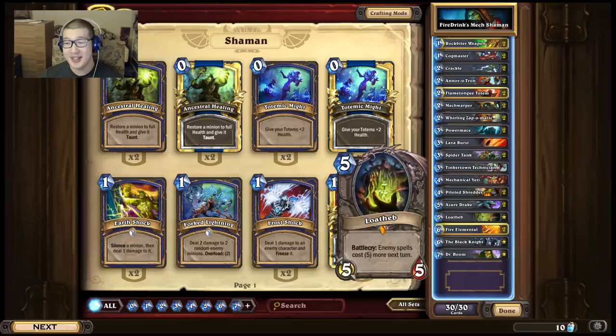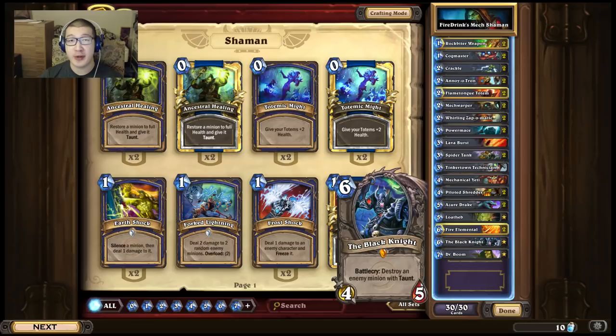The Black Knight is really good in the current meta right now because there's a lot of Ramp Druids or any type of Druids out there, and I know a lot of classes play a lot of taunts as well. This deck is really prone to taunts because we can't afford to waste damage onto those taunts, so we need to instantly destroy those taunts with the Black Knight.